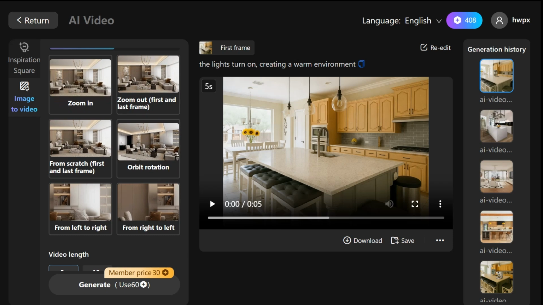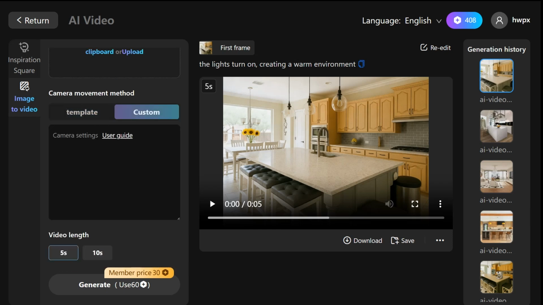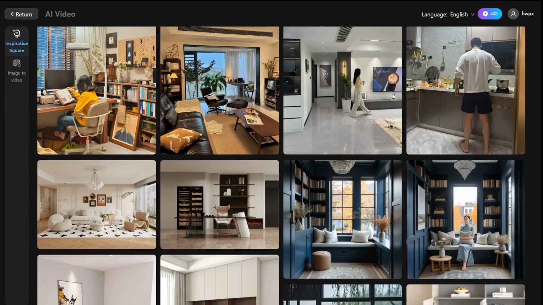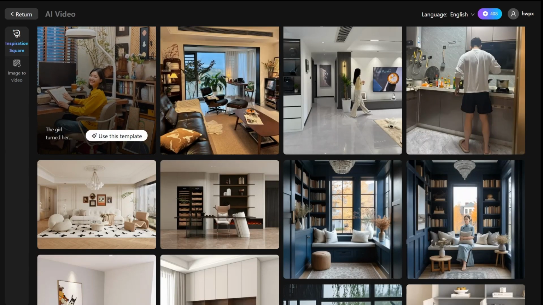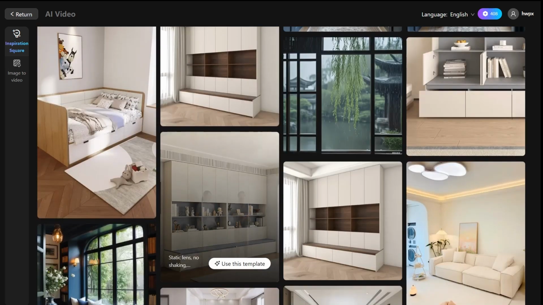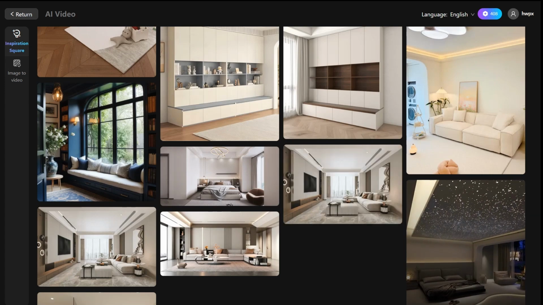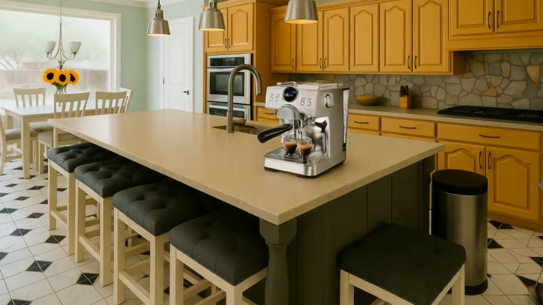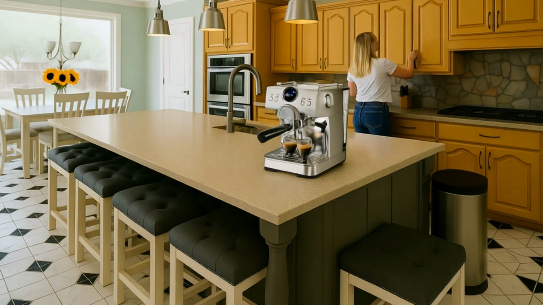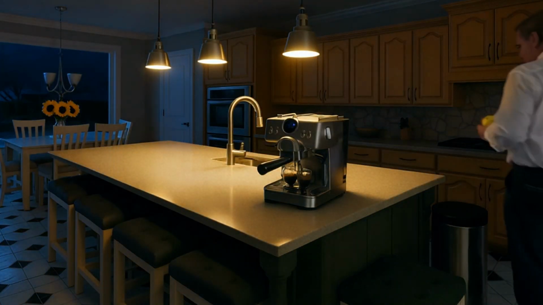Exactly. AI video lets you generate short, dynamic videos from those static images you've created or modified. You just give it a single picture, then provide a text prompt, and you can do this in your native language. Or you can use the video templates, which is really handy. A prompt describing what you want to happen. Yeah, describing the action or the mood change, like pan slowly across the room or show sunlight streaming in. The AI then generates a short video, usually about 5 to 10 seconds long.